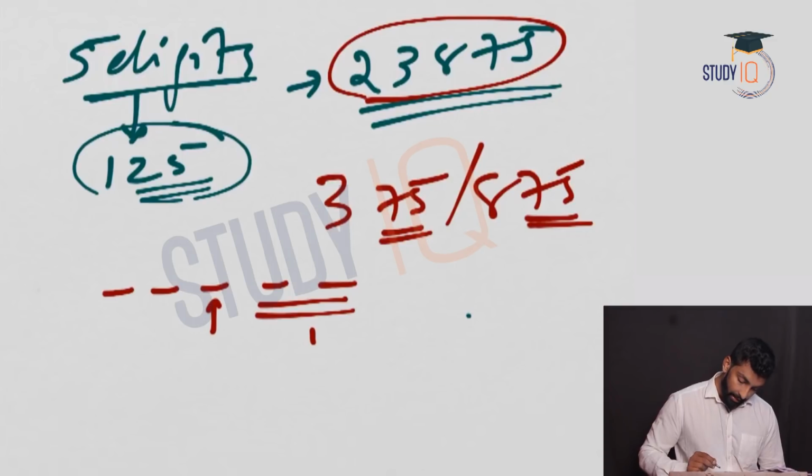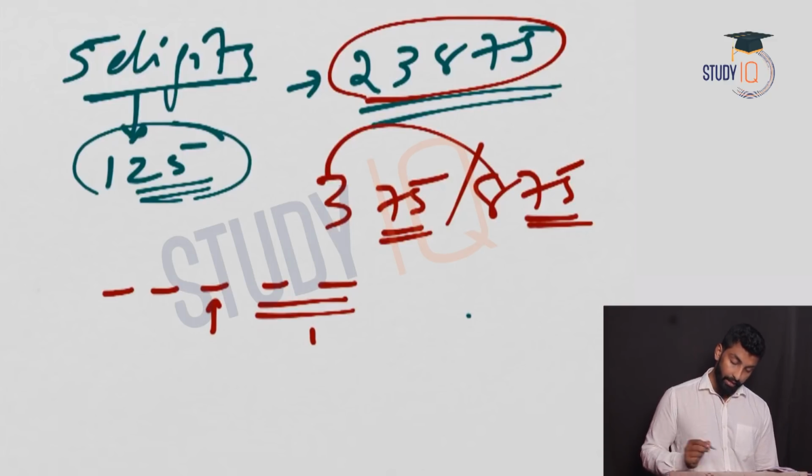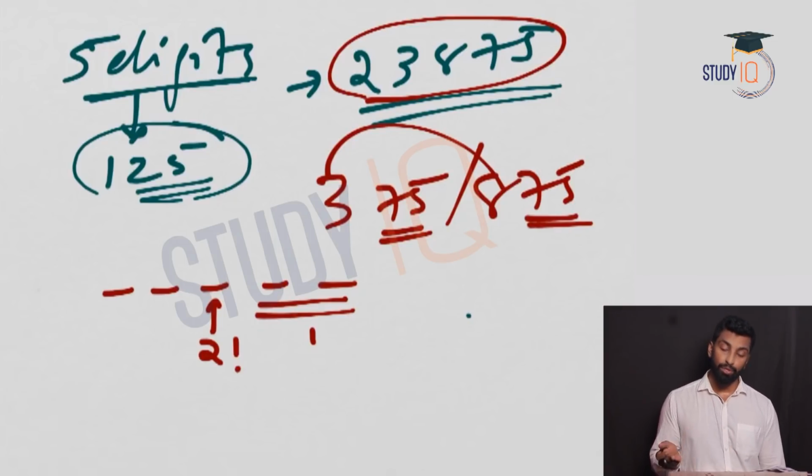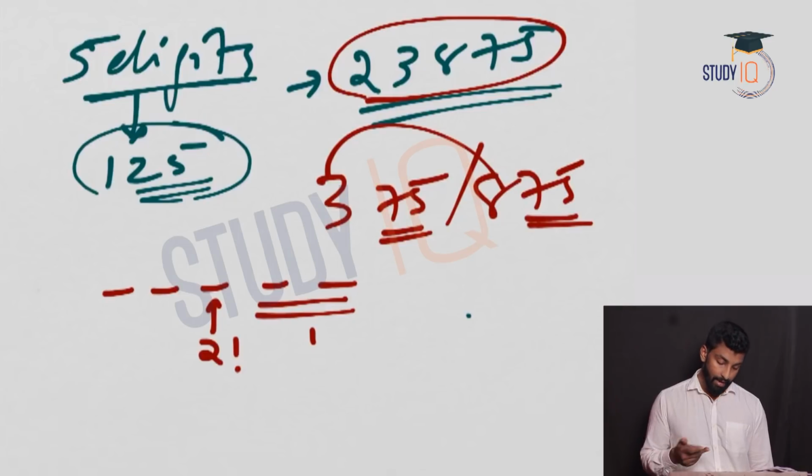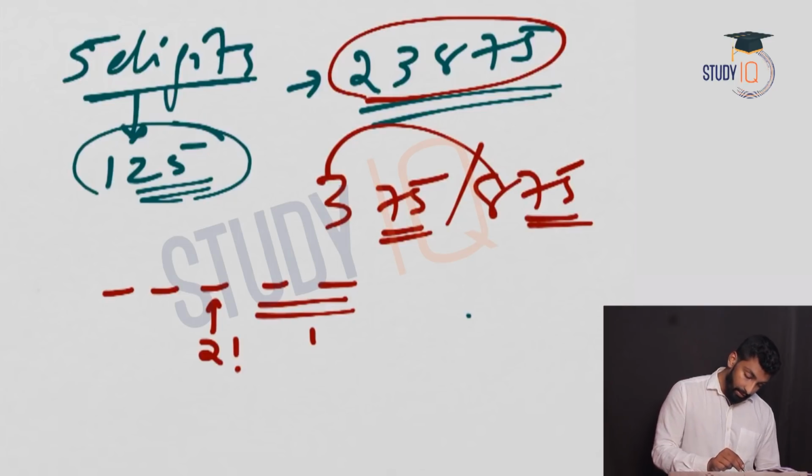Now we need to fix this, right? How many ways can you do that? You have two numbers, right? So you have 2 factorial ways. Any of them can be used to fill this, right? So you have 2 ways, and how many ways can you fix this, right?